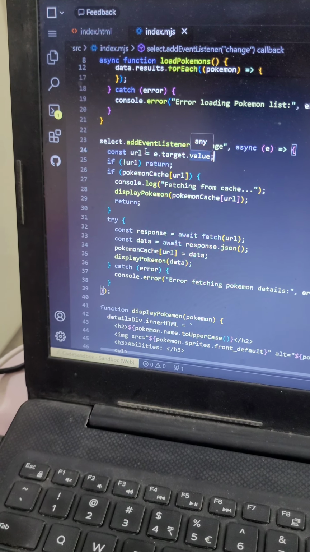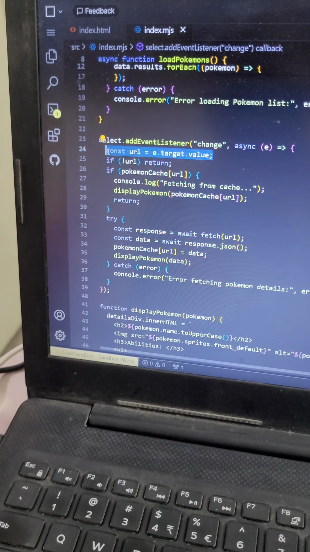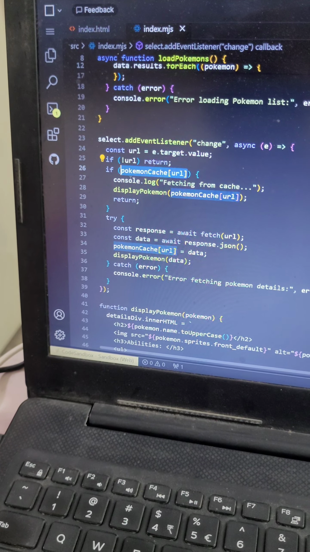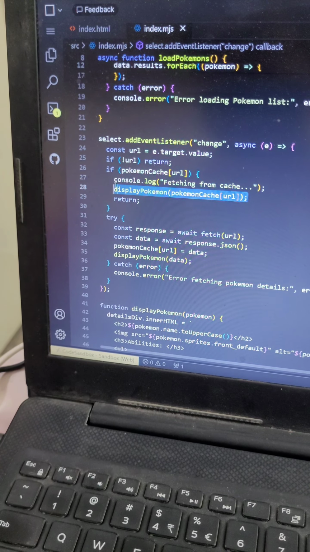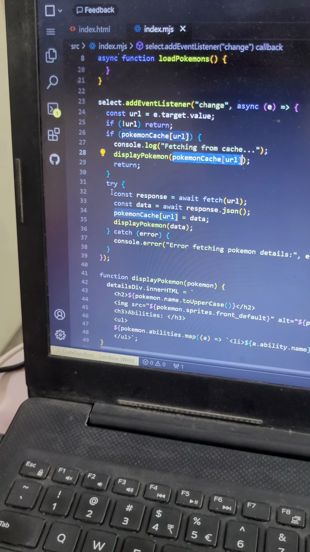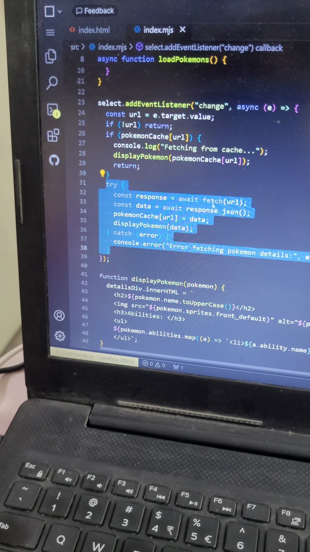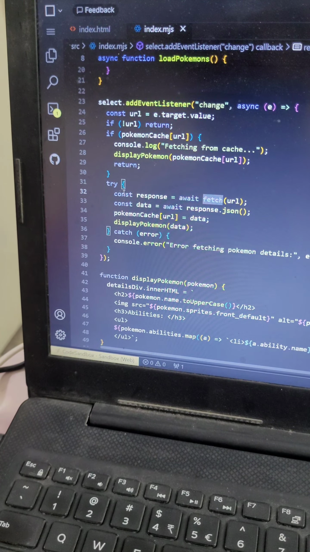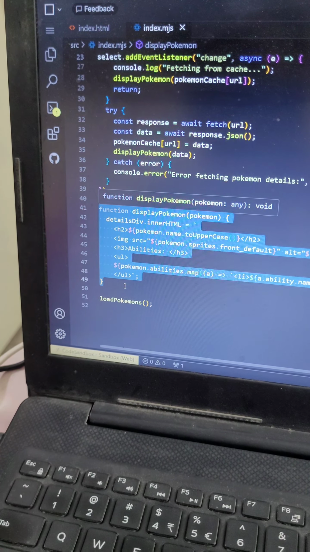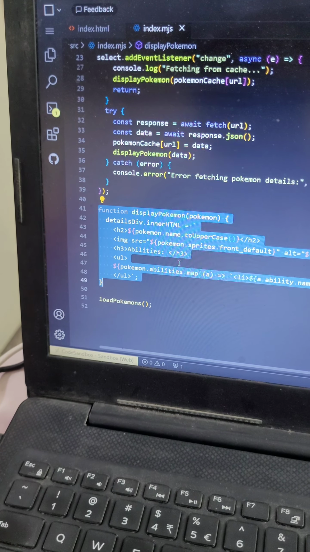We collect the data when we select an option, and here is the catch: if the data has already been fetched, then it should come from the cache. We call the function and pass the respective cache data into it, and over there we fetch the data from the API.